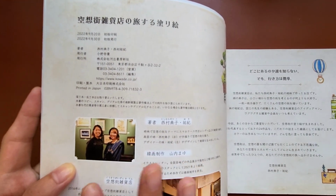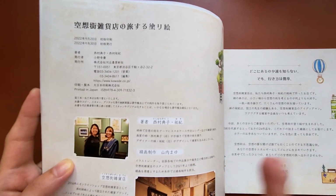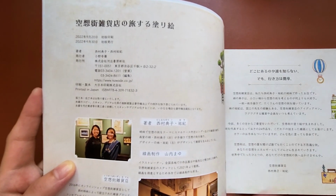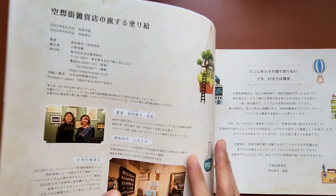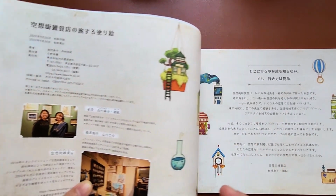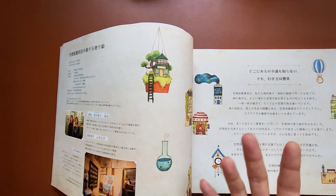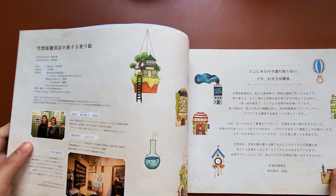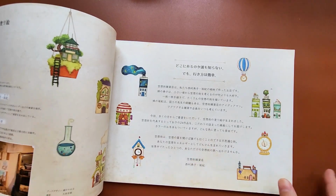sisters. Noriko, the older sister, has always loved to imagine fantasy towns, even when they were little. And then Yuki is a former art teacher, and she's the one coming up with the new projects. So they painted these fantasy towns, and they created merchandise out of these paintings. And then people demanded a coloring book version of the fantasy towns. So they picked 24 of the fantasy towns and collected them and put them into this book.